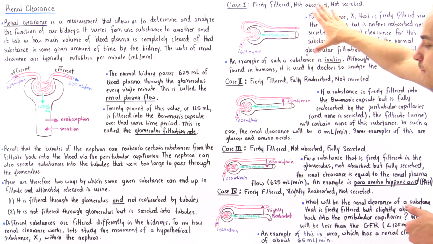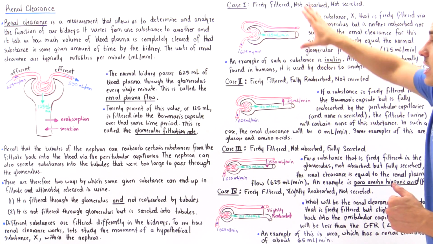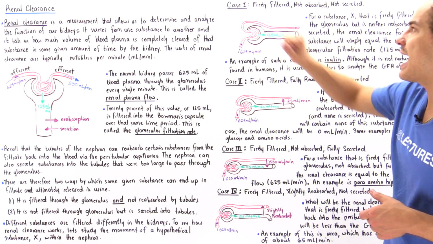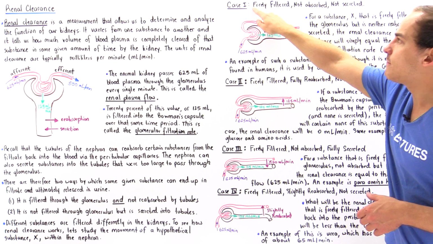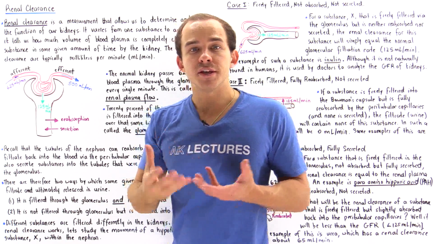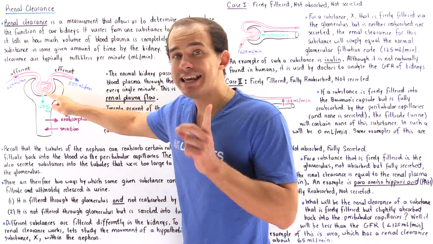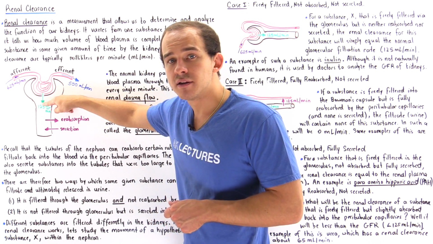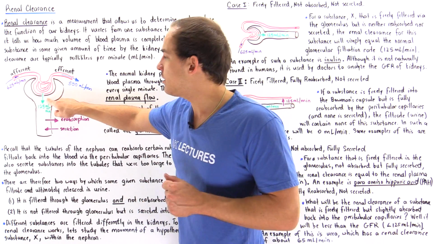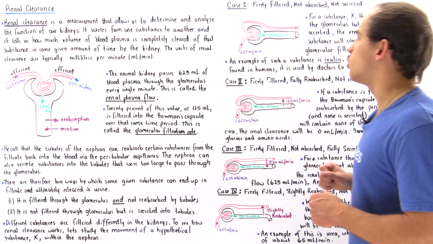So I've outlined 4 different cases, but you should note that there are more cases than this. These are probably the 4 most common cases that you should be familiar with. Case number 1: we basically have freely filtered through the glomerulus. And what this means is whatever this substance is, when it enters the blood plasma in the glomerulus, it can easily pass across our glomerulus. And that means the concentration of this substance in the Bowman's capsule will be exactly the same as the concentration of the substance inside our blood plasma found in our glomerulus.